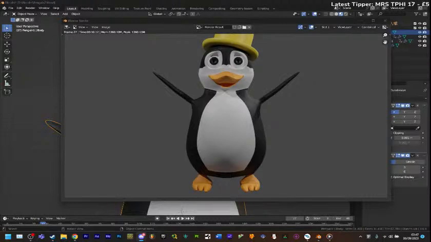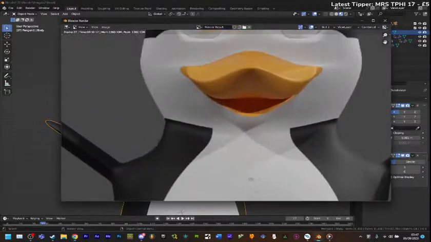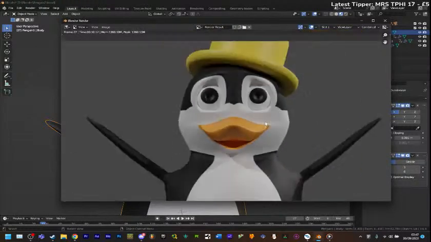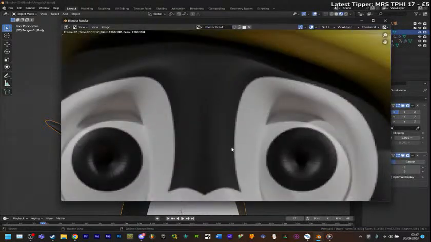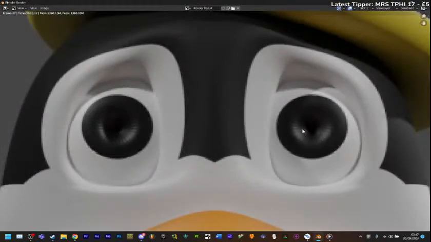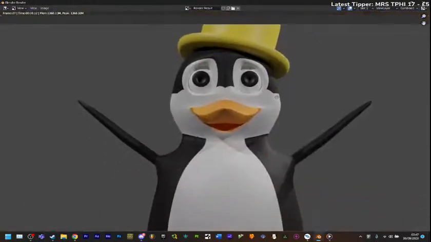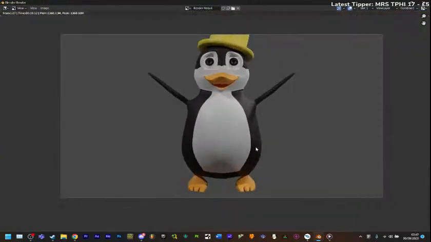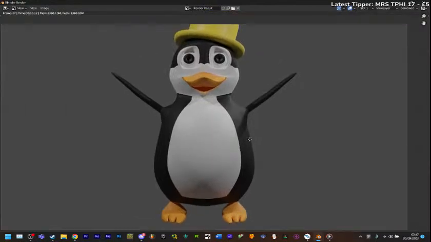I think I might leave that here for the stream, in all honesty, because I've pretty much achieved what I wanted to do. I know this is a shorter stream, but I've done what I set out to achieve, so I'm calling that a win. Just look into those eyes. And the goofy yellow hat. I do like the hat. The hat is staying. I don't care how stupid it is. The hat is staying.